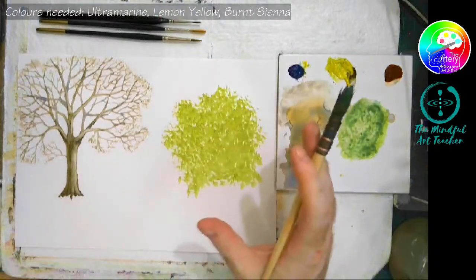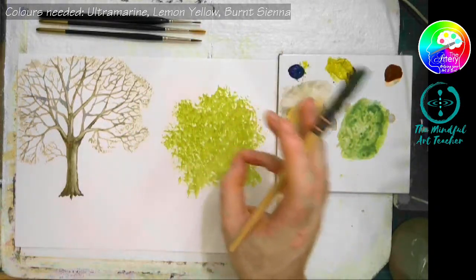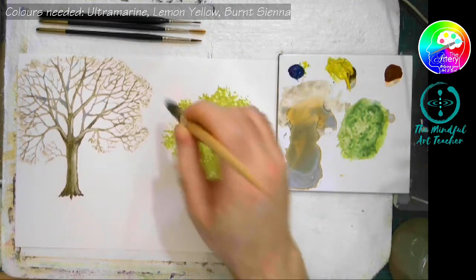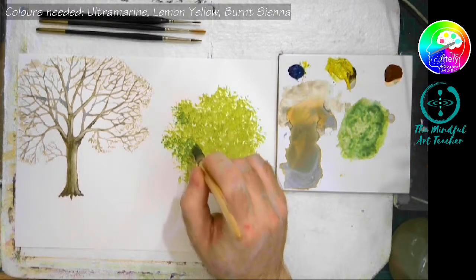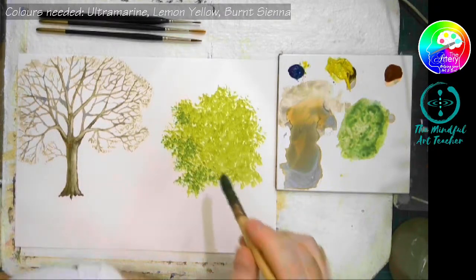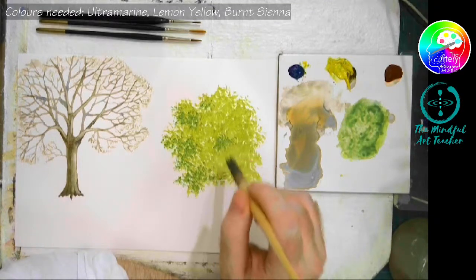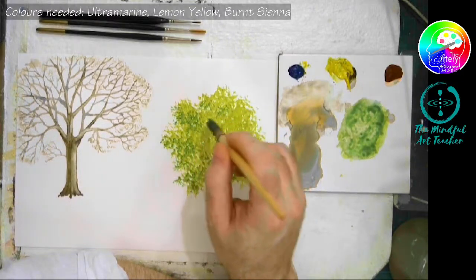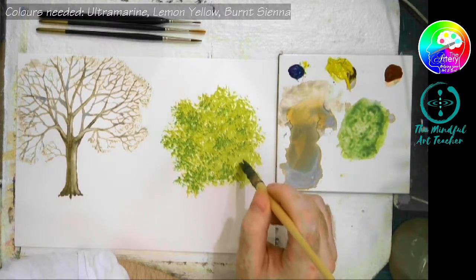So it's not just a matter of having one side of the tree light and one side of the tree dark. It's about thinking of which branch would be forward, catching the light and the shape underneath. We'll start just gently tapping, even more gently, on the left side. But maybe thinking of some extra bits of gaps within the tree itself. We will go darker than this. Think of little clumps and clusters of branches.